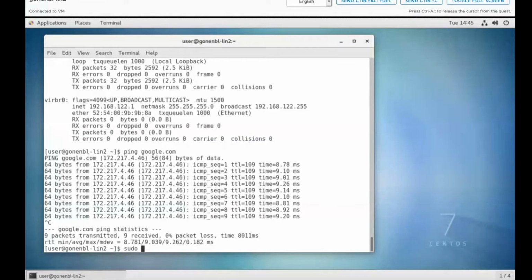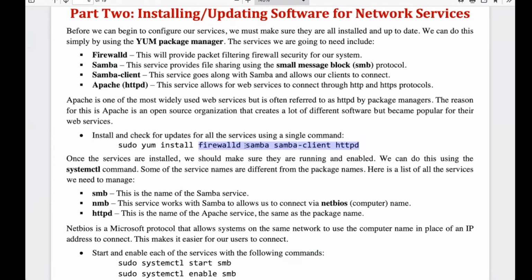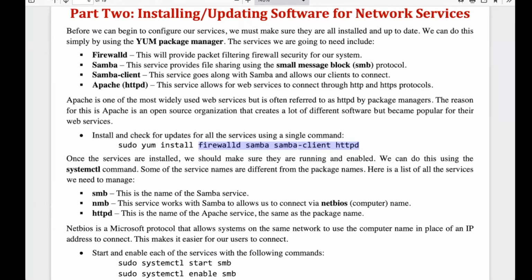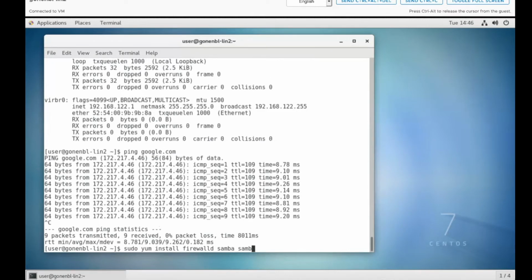Okay, sudo yum install, and the first one was samba, and then samba-client, httpd.